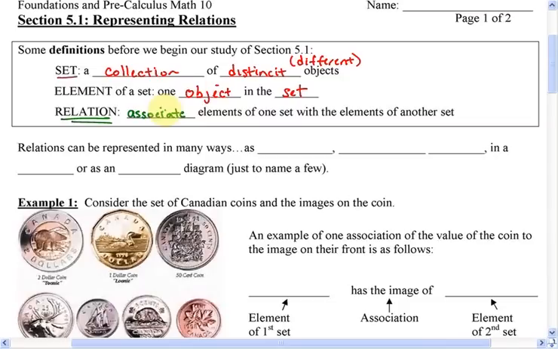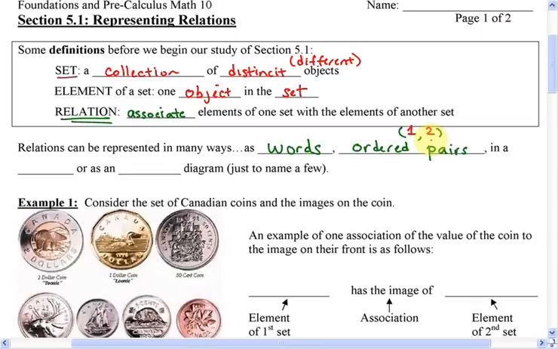And in this section, I'll show you that relations can be expressed or represented in many different ways. One of the ways will be as words, okay? We use English, we have words. Another way would be to represent them as what we call ordered pairs. So ordered pairs you've seen before, they're like the numbers in brackets like this. You know, for example, 1, comma 2. That's called an ordered pair.